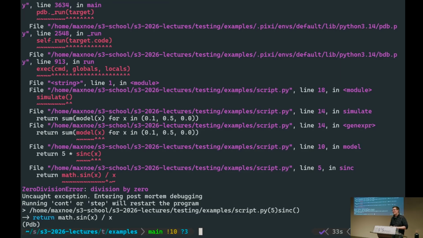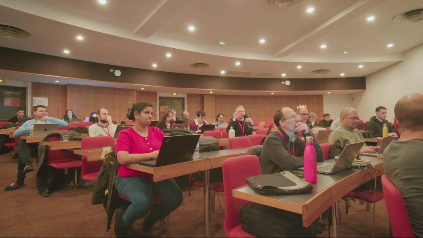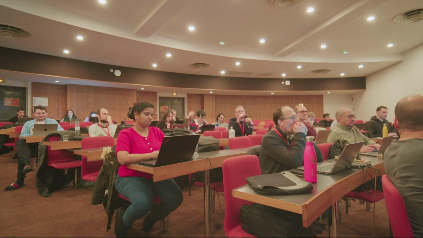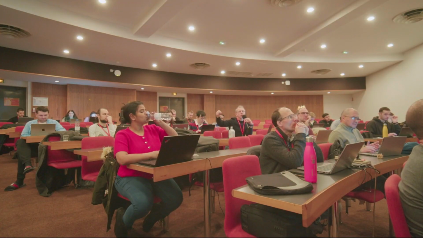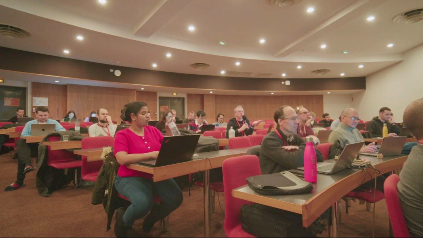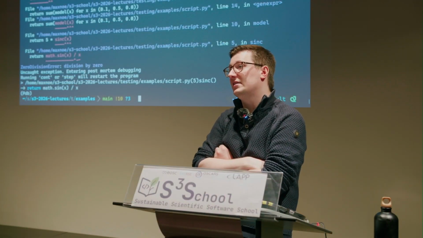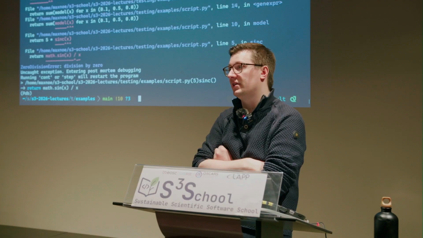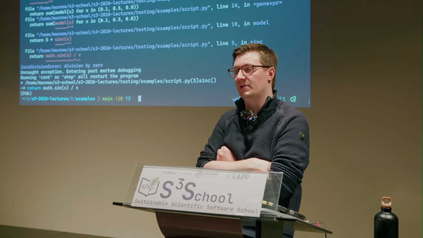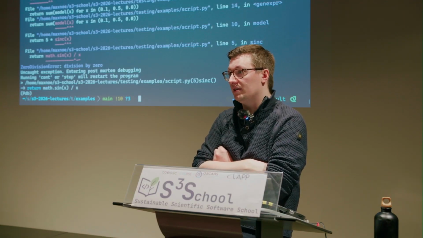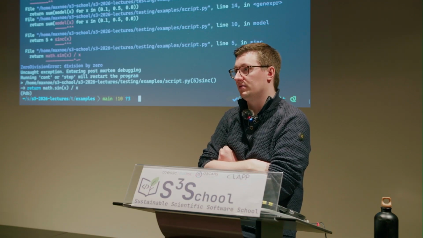What are you recommending? You insert the breakpoint, but if I remember well, in the PDB you have a command which is b, and that break, and then you get the number and you put the number after the b. Yeah. What is your suggestion? It depends a bit on if you have the code under your control or if you are debugging an installed package that you can't modify, right? If you are anyway developing your own code, I think it's mostly easier to have it open in the editor and insert the breakpoint function. If it's already running code, if it's installed, then you have no other choice but to use the debugger and give the file name and the line number to insert the breakpoint, unfortunately.